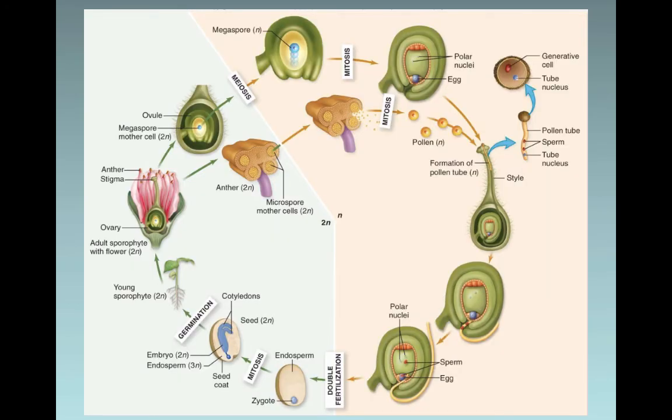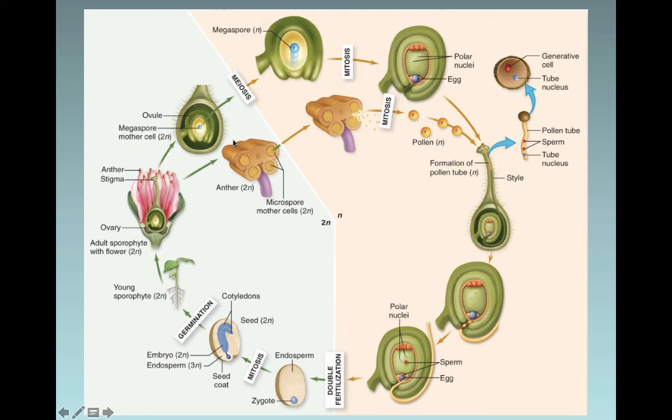I think what I want to do here is start down here with the zygote. No, I don't. I want to start up here with the flower because that has something that we haven't talked about yet. So the flower has the ovary, the ovule, the stigma, the style, the anther, the filament, the sepals, the petals, everything is there. But we want to focus initially on what's going on with the anther.